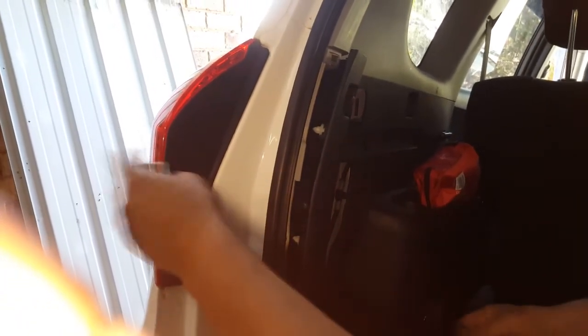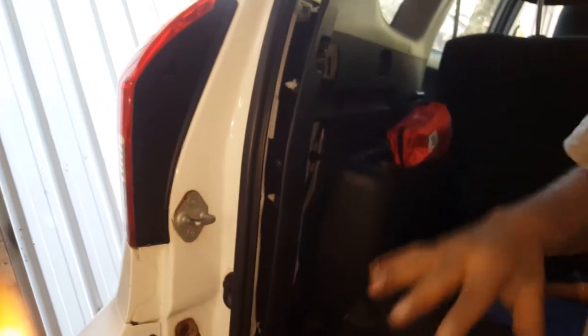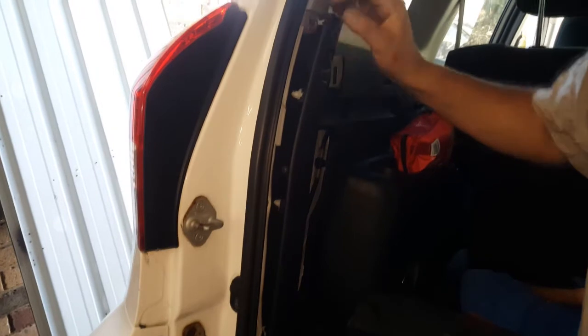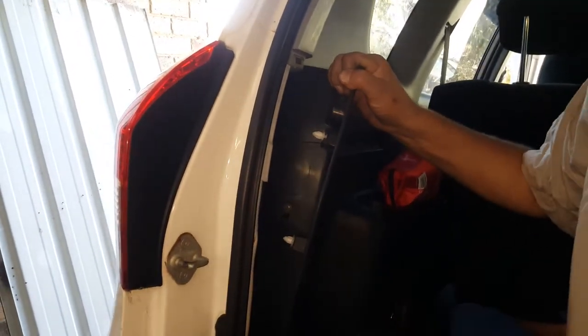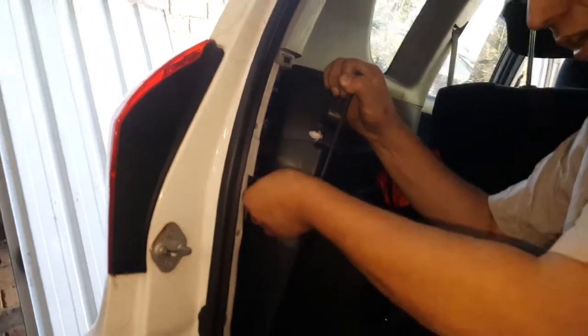Alright, so 2008 RAV4, I was looking at how to replace or change the back tail lens, and I see footage of you've got to take everything out to get the side panel out to get to the bolts here. I needed to get to the wiring, and I don't think I'd go through all that effort of pulling everything out. If I really wanted to get this tail lens out, I can reach here quite easily.